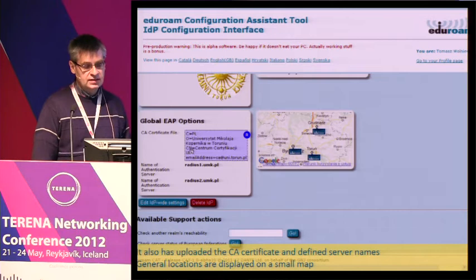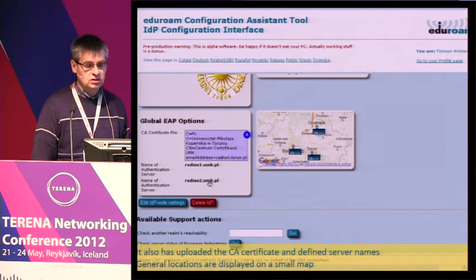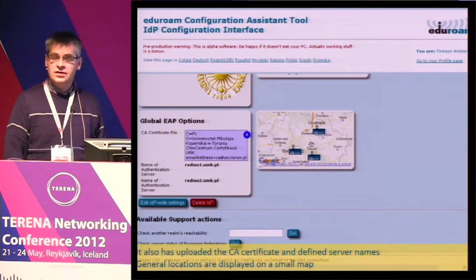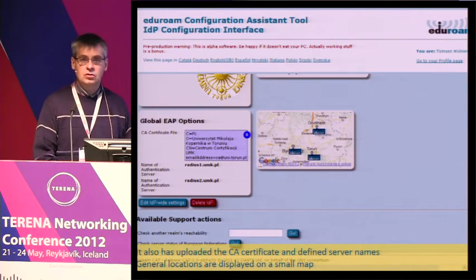This institution has defined, of course, the certificate file for its RADIUS servers, and the trusted RADIUS server names, and it has also defined locations. Locations are there to help the discovery service pick up the correct institution based on geolocation.